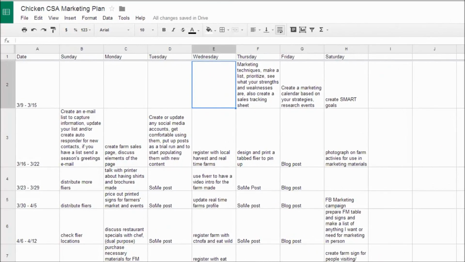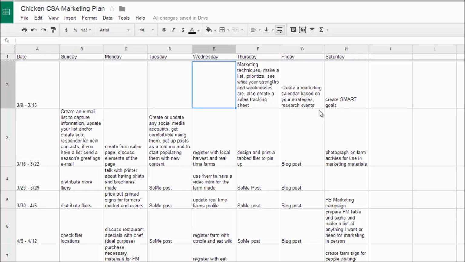So it's the end of the day, we're back in the office, and I want to show you exactly how I set this up in my calendar. Now, I didn't put it in a calendar per se. I created a spreadsheet on Google Documents. You can do this in Excel, or whatever spreadsheet program you use, or you could put it in your actual calendar, but I wanted to show you why I use this system specifically. So hopefully this won't be the only year that I have a CSA, and I'm going to want to replicate this in the future.